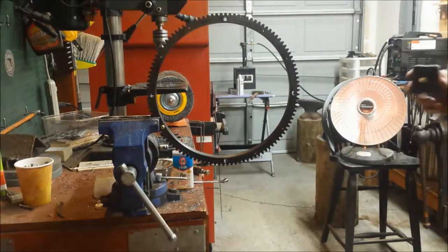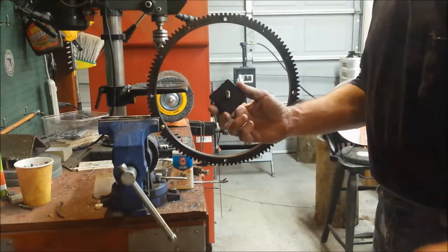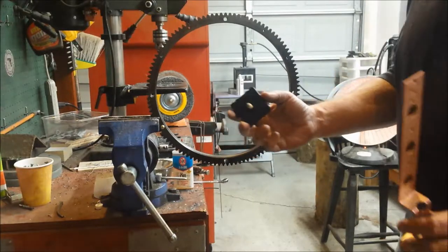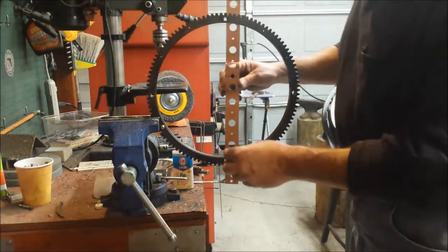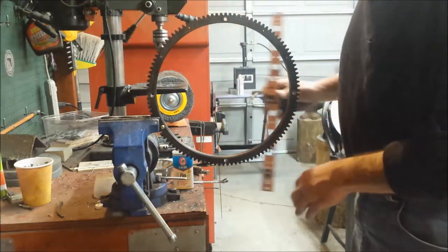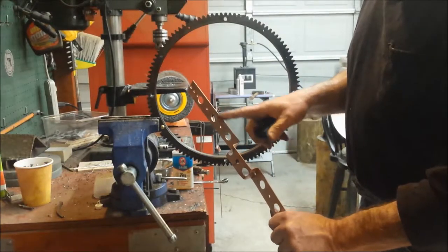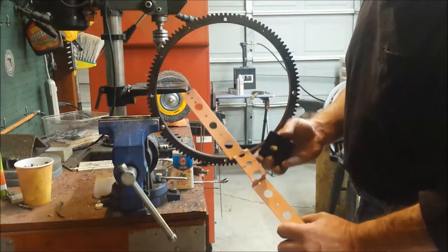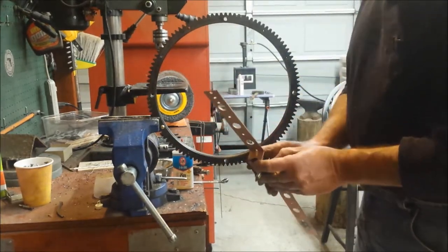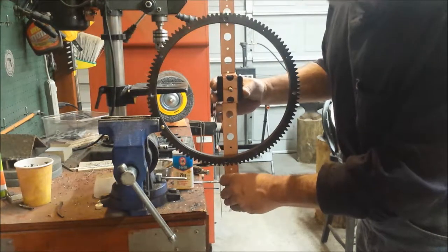My clock movement came in today. This is a basic quartz clock movement that uses a standard AA battery — when it stops working, you change the battery. I'm going to mount this using a plumbing strap pipe holder from one of the jobs. I just like the holes in it — I think it's pretty neat. I had to do a little bending because I want the back of the clock movement flush with the whole piece. I made a bend to get it recessed in there so it will be nice and flush. I'll screw it on to the back — that's another couple of holes I have to drill and tap.